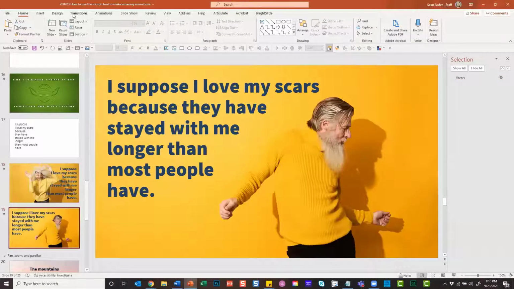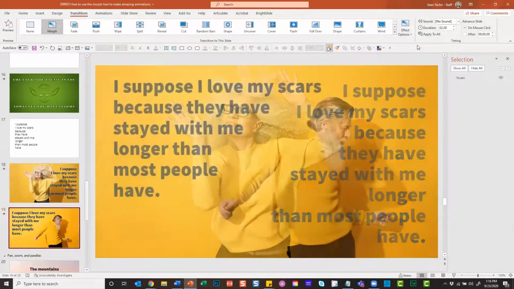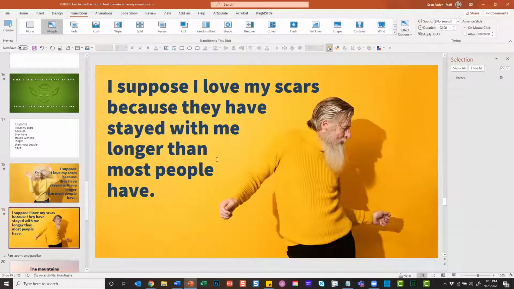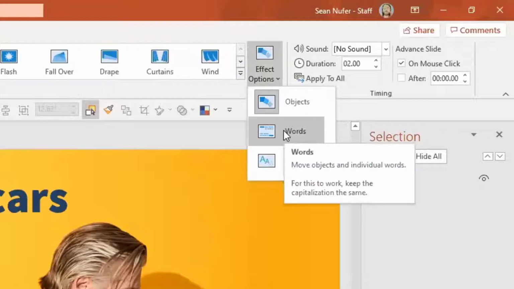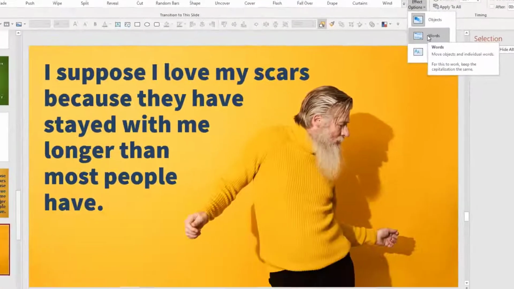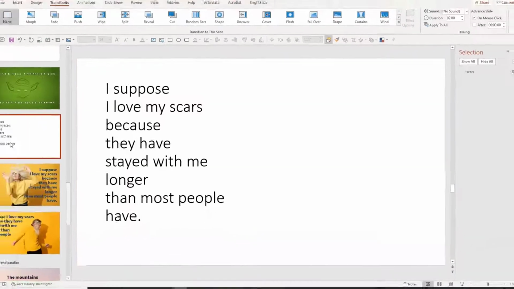So if I were to put a morph transition, and choose objects, because it's so different, because there's breaks and everything, it recognizes it as something different. It's not the same text box as it was before. And so it fades out the text box on the right, and it fades in the text on the left. And so what I want to do is I'm going to animate the words. The words are all the same, they're just in a different order. So let's click on the words, and now it shuffles it around. So you can see that's an interesting effect.